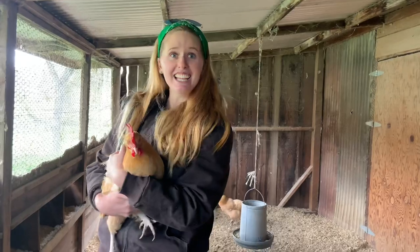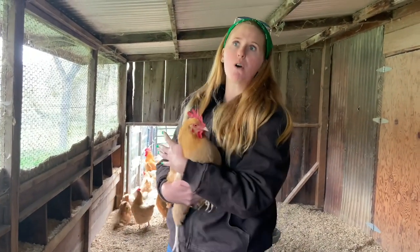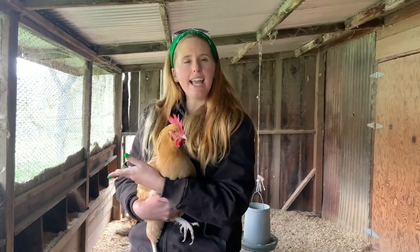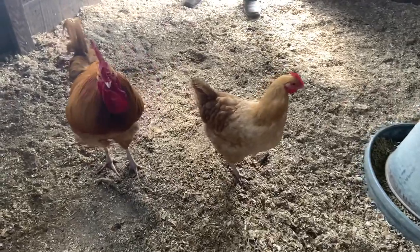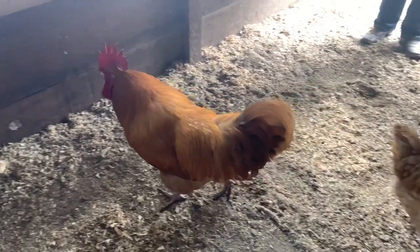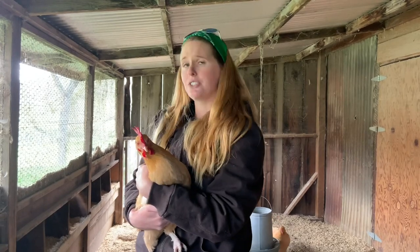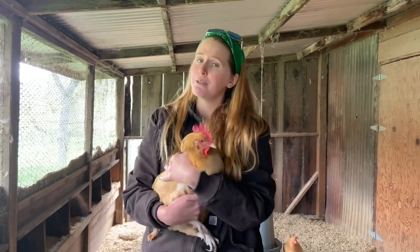So this is our laying hens coop. We call it that because these are the chickens that we tend to collect our eggs from. So all the chickens here on the ranch lay eggs, but some of the more show quality, show type hens don't lay very many. They'll lay maybe two or three a week. Whereas these guys, this is a Buff Orpington hen. She lays about six or seven eggs a week, which is a super great rate.